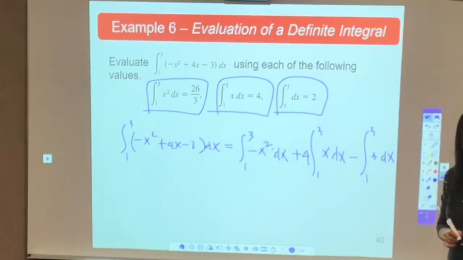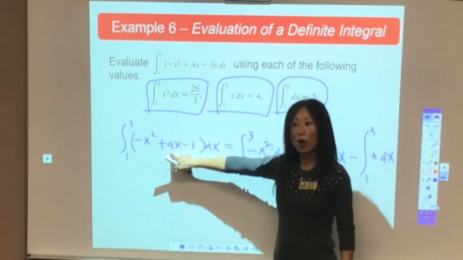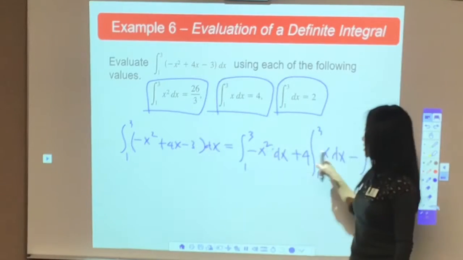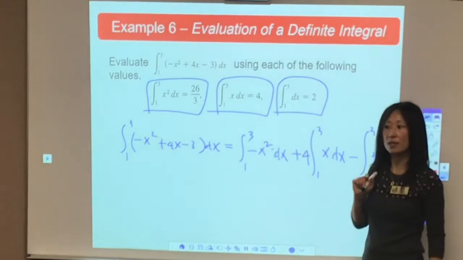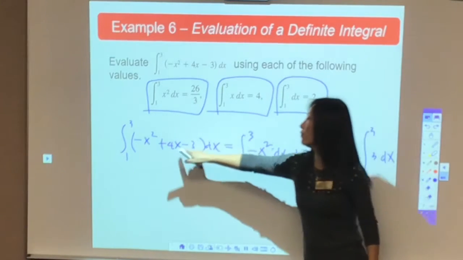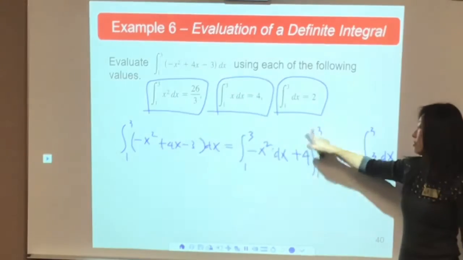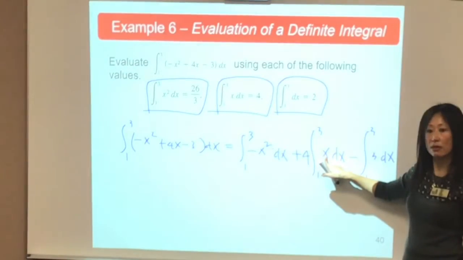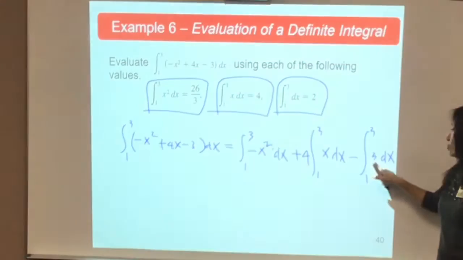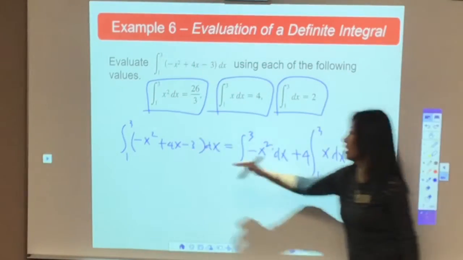All right, I'm making 3 problems here. Is everybody with me? I break this 1 problem into 3 integral problems. First one, I put down right here. Second one, 4x: I put the 4 in front of the integral, and put x inside the integral. Next one, I just put the negative 3 and that. Is everybody with me? This is exactly the same as that one.